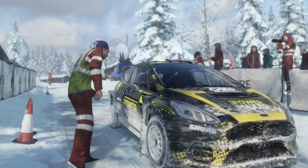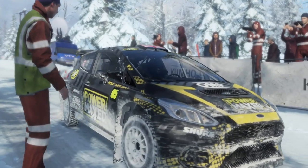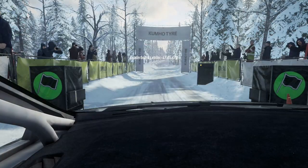Start 100, 6 right 150, keep middle of a jump into 4 left tightens over crest. Good luck.